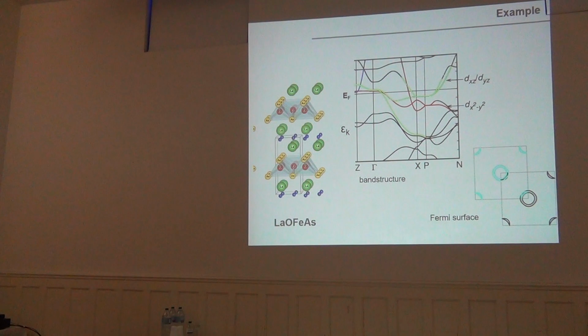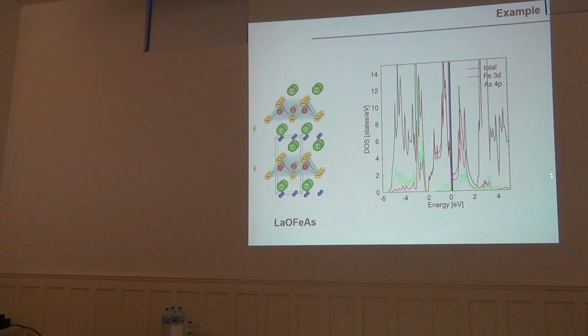It is, but you cannot make it general for all the systems, but there is a lot of nesting in this system. So you see that even if this looks ugly, in the sense that it looks just like spaghetti, you can get a lot of information from it. Also the nature of these bands, whether they are d bands, p bands, what kind of d bands, is telling you a lot about what's going on in the system.